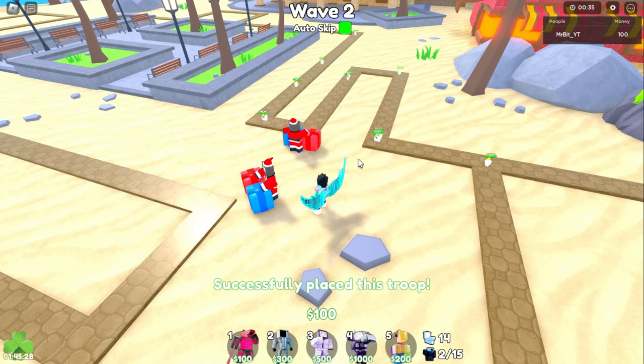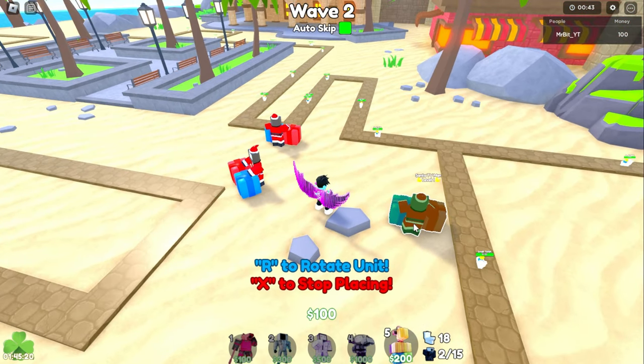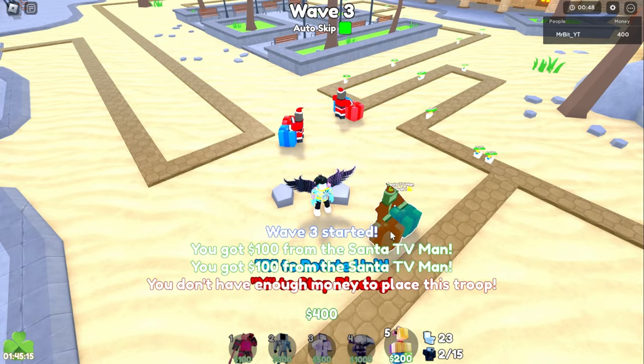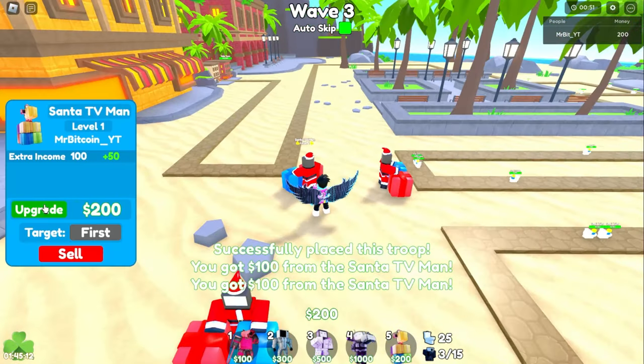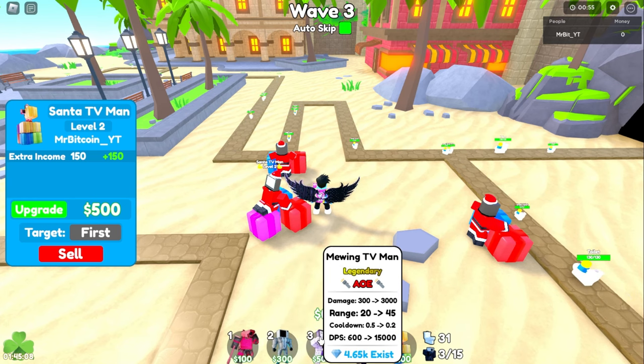Okay, let's place this guy right there, and then another one right about. Where should we place this other one? Should we place him on the other side? I guess right there. You don't have enough money. I'm sorry. Okay, there he goes right there. Upgrade. We just need some cash. That's all we need. Who should we place down first? This guy has AOE. This guy has AOE.